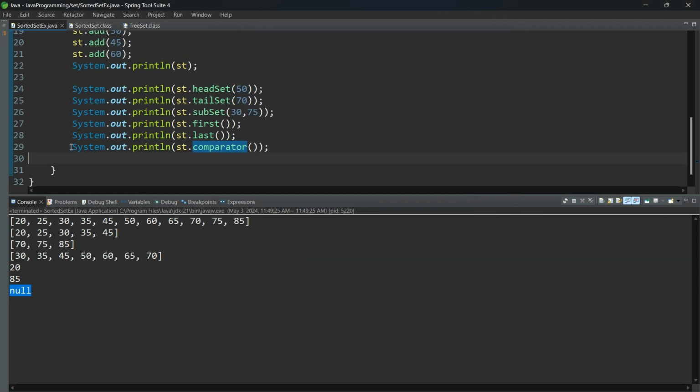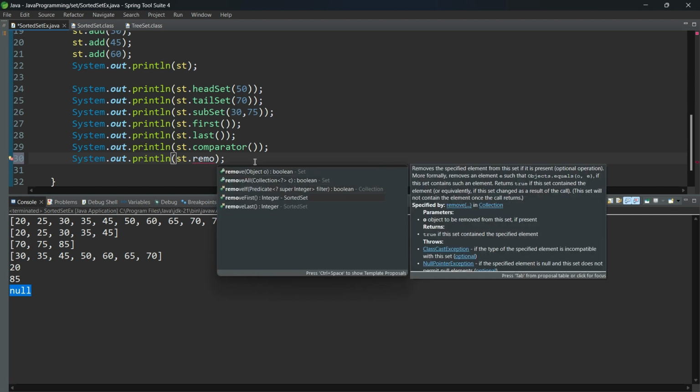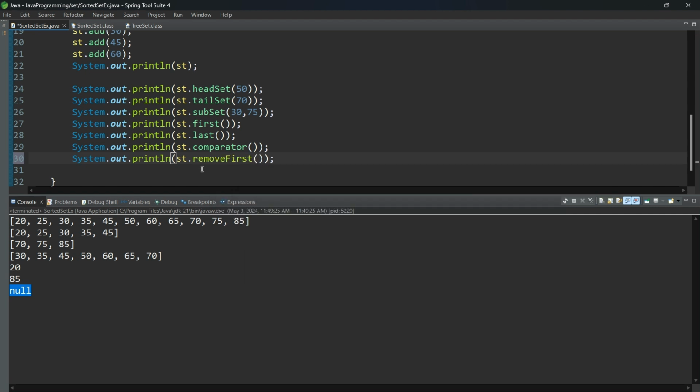So removeFirst removes the first element. If I copy this, removeFirst, removeLast.